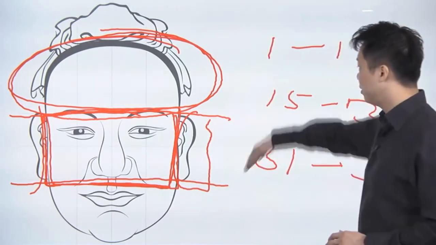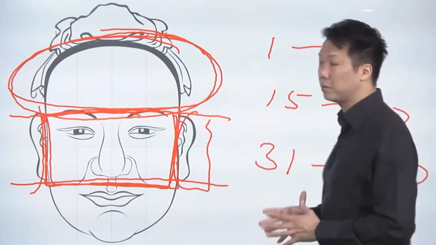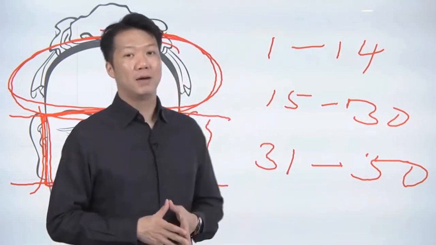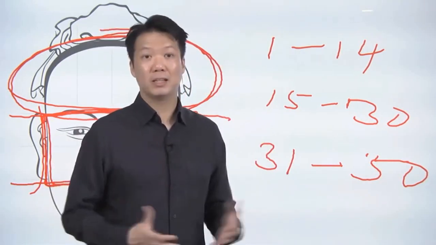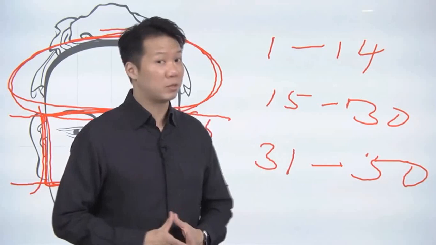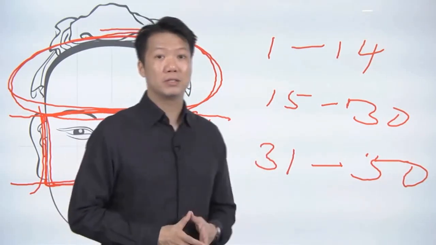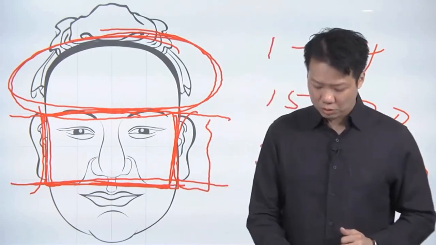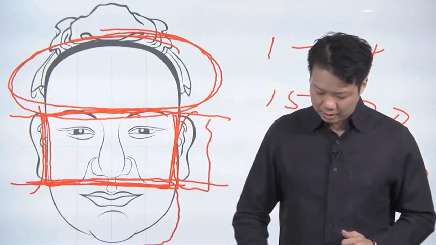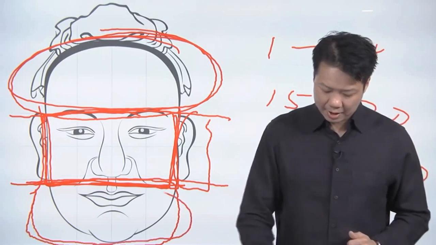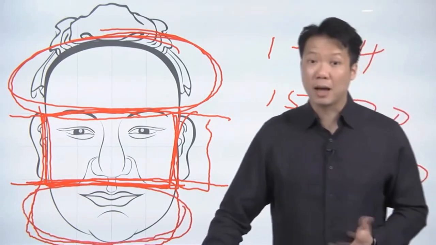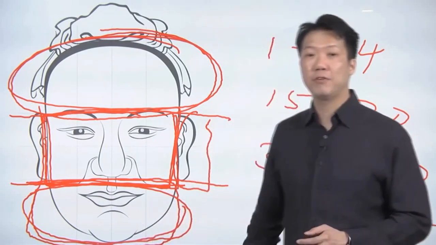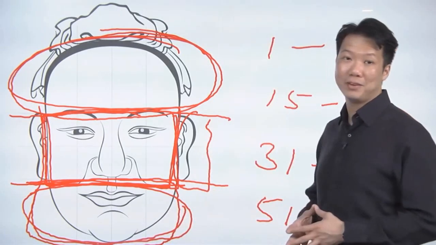So the 31 to 50 years old, this is usually a very important time for many individuals, because this is the timing usually where, you know, they have to excel in their career, they set the pace for the rest of their lives. So it's usually around this segment, okay? So below the tip of the nose, right below all the way until the chin, the entire lower section, that governs from 51 until 75, okay? 51 until 75 years old.